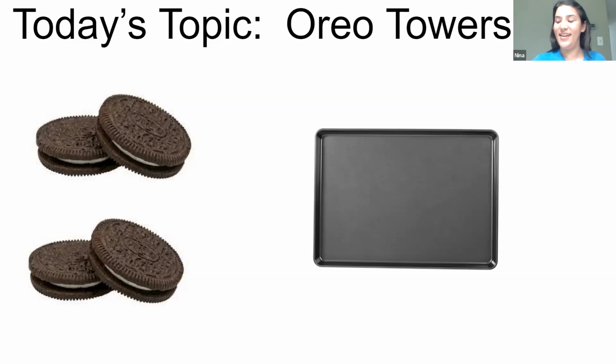Oh, I'm excited to see how tall our towers can be. I have to tell you, so that tallest cookie tower that Miss Amy showed us in the beginning that had like 2,800 cookies, and it was built with a big base and it got thinner at top. Well, there's another record. There's a record for stacking Oreos, one on top of each other like we're gonna do. And I think the record is like 42. That's a huge difference. When you stack them up one on top of each other, I guess we can't get it quite as tall. I wonder if any of us are gonna beat that record today, Miss Amy. I don't know, it's a world record, I don't know. We're gonna try.